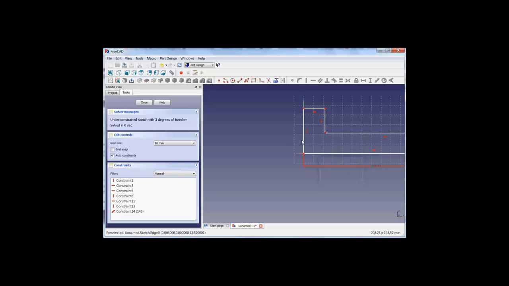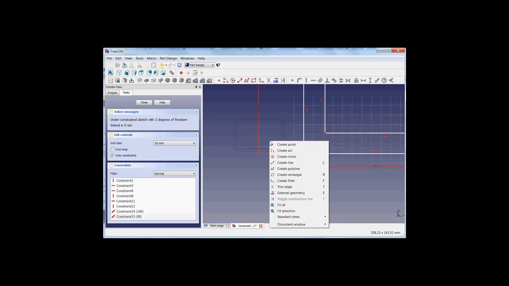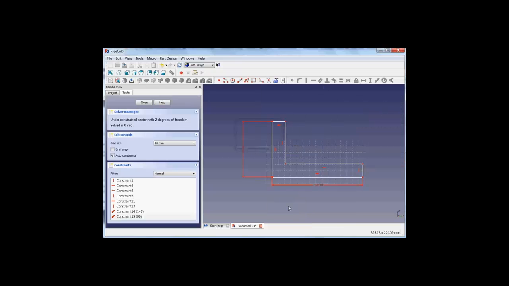This one dimension is 90. I have to zoom out a little bit. Oh yeah, I do that with right mouse button and then fit all. Very nice feature.